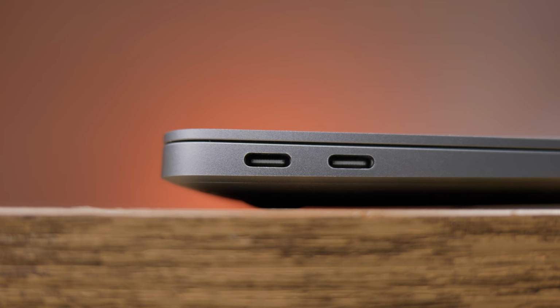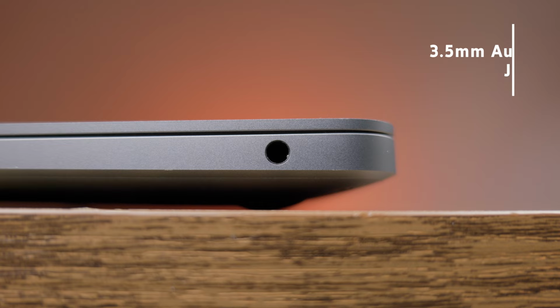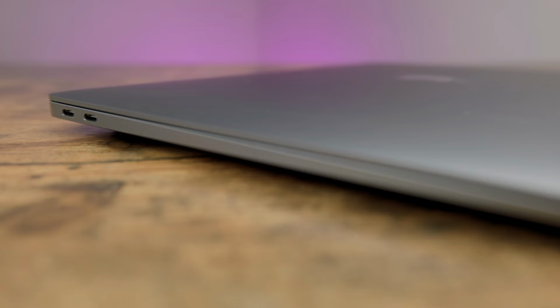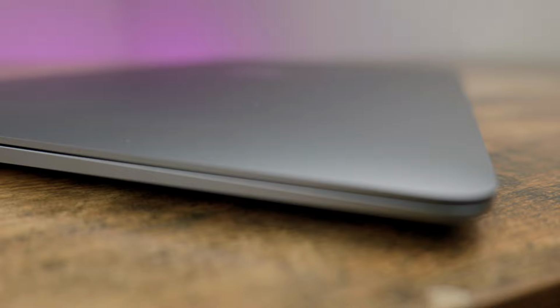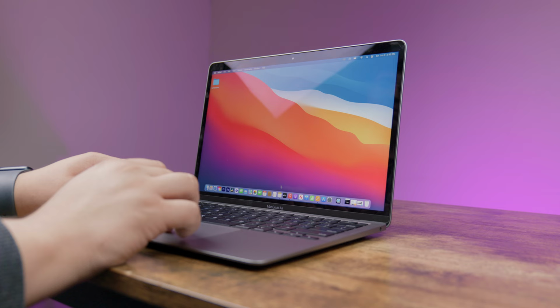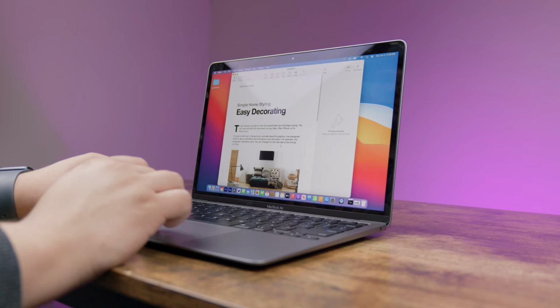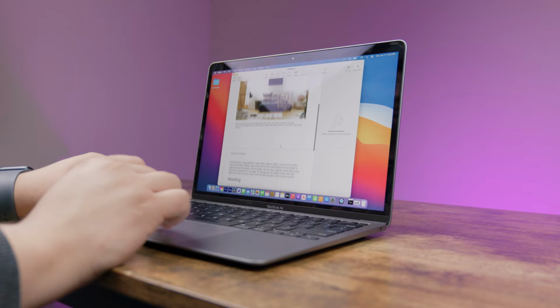The MacBook Air comes equipped with just two Thunderbolt 4 ports and a 3.5mm headphone jack. That's it. Due to the slimness of the chassis and the tapered off ends, space for inputs and outputs is very limited. If you're just going to be using it to browse the web or as a school or work laptop, this isn't really a problem, but as a video editing machine, this could lead to some issues with connectivity.